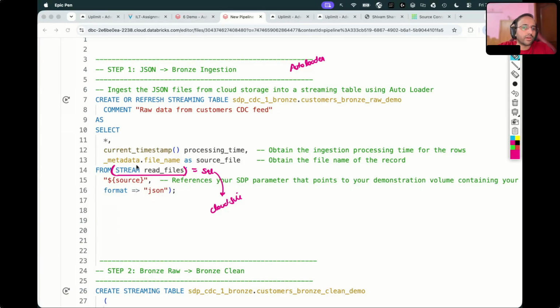So if you write SQL, you will write like this. If you use PySpark, then you will use the word cloud file. That's the trigger word for autoloader. So if this whole tutorial was in PySpark, in cell number 14, in this line number 14, you would have used the word cloud files over there to trigger the autoloader. Okay, that was the answer for the last question.